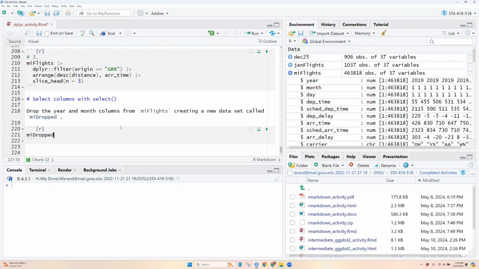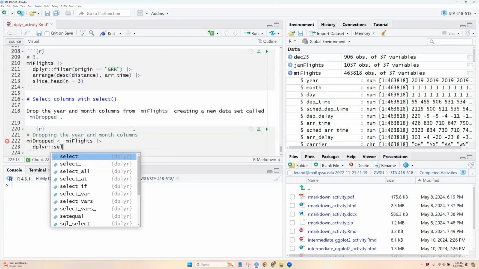So MI dropped. So we're going to use dplyr::select.